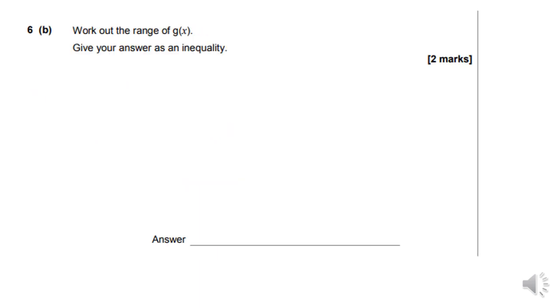And then this part of 6, I think there's a little bit more to do, but conceptually it's a little bit easier. So I'm just going to rewrite that g of x is written as 1 take away 3x. But it also has a range of x. So it says that that's for x values that are greater than or equal to -4 and less than or equal to 4.